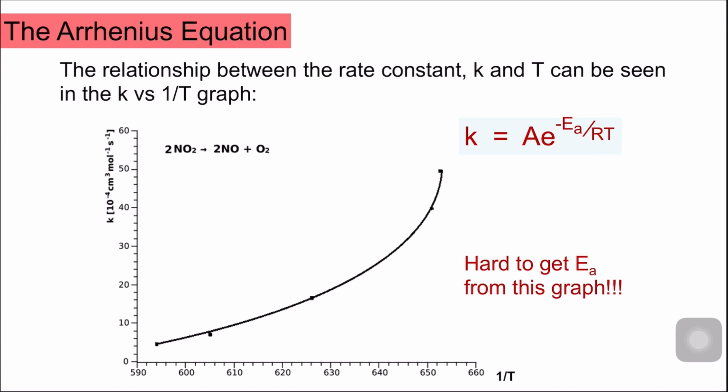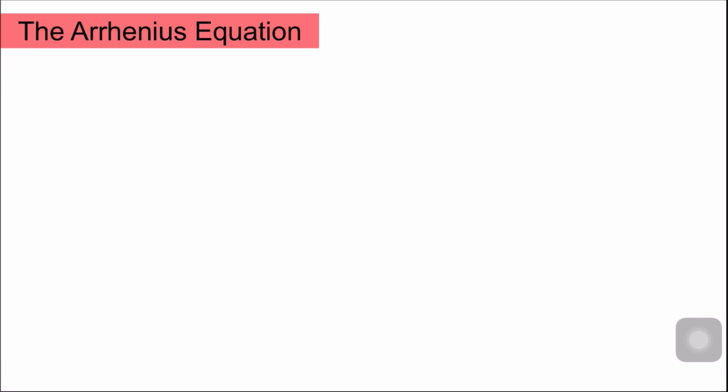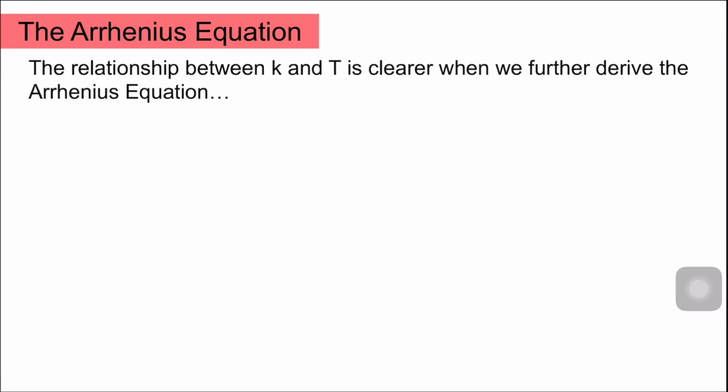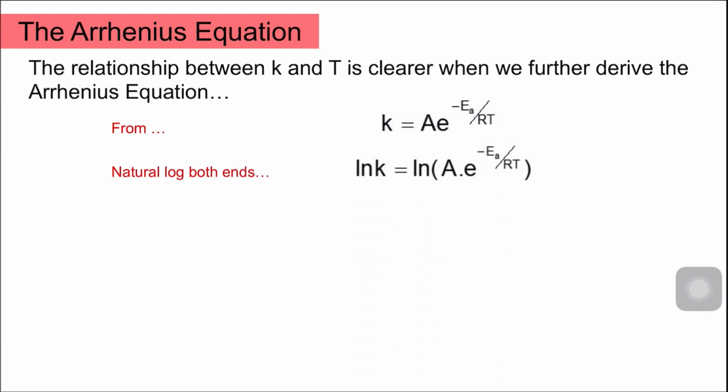So how do we want to do that? We are going to do a bit of derivation. The derivation I will show right now involves the rate constant and temperature, and we can see it using the Arrhenius equation. So this is my Arrhenius equation. Then I'm going to put natural logs on both sides so that we can start the derivation. So I put ln k and ln in front of them, both sides. And then when we rearrange, we will get another form like this.